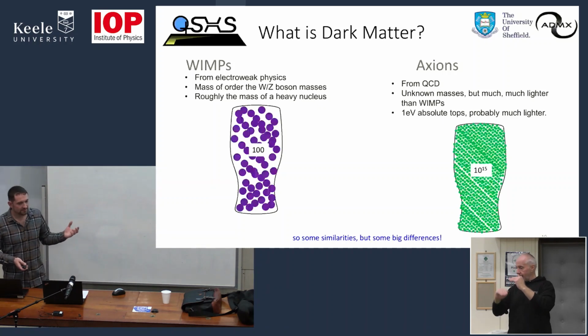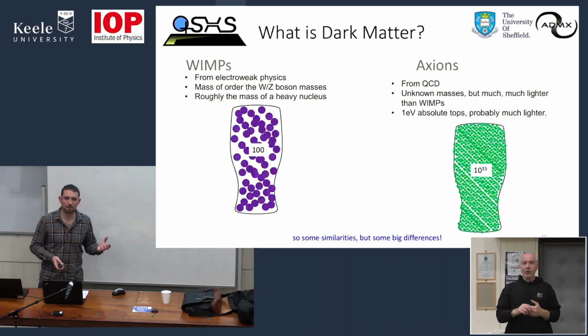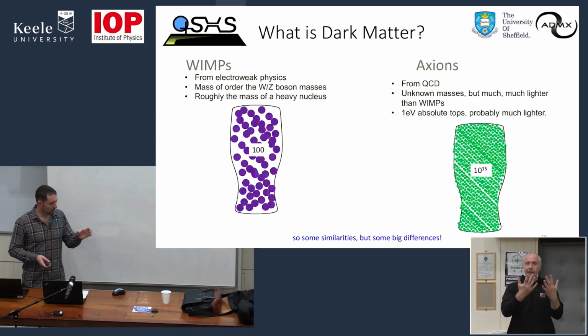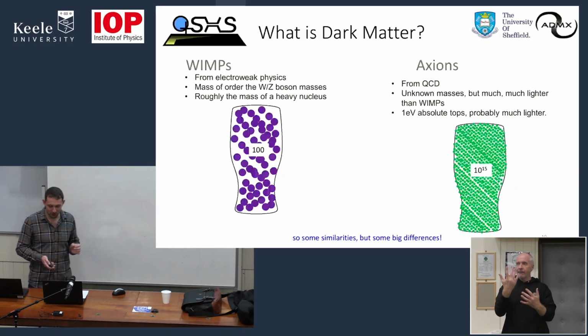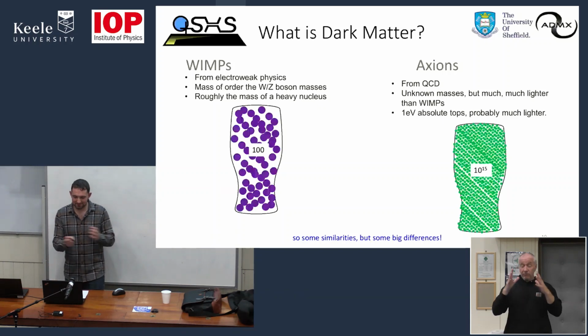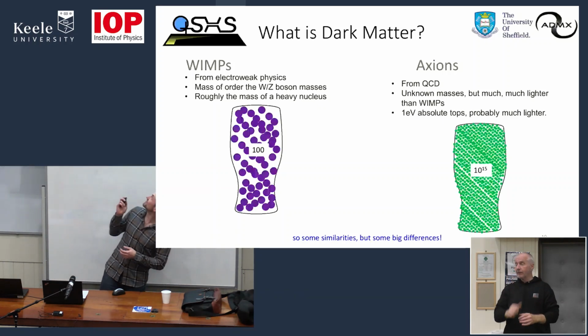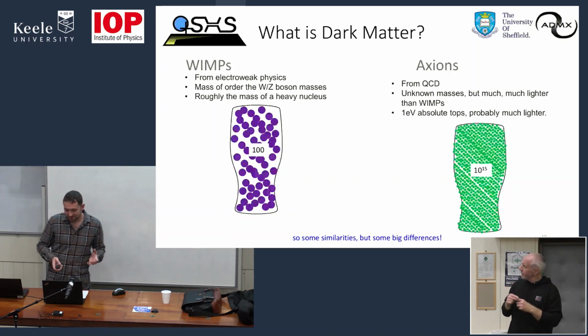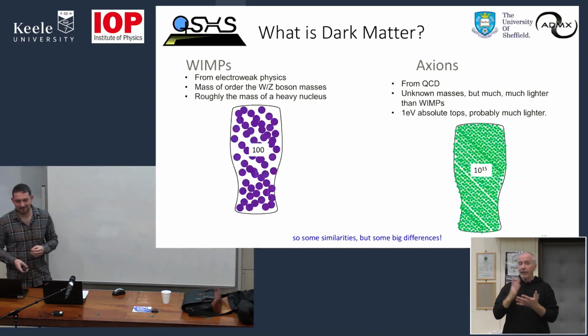We get about 10 to the 15 of these in a pint glass. Yeah, that one's a bit trickier to comprehend. 10 to the 15 is a huge, huge number. So, you might have noticed this blue bit at the bottom. I've not mentioned any similarities yet, have I? So, there are some big, big differences there.